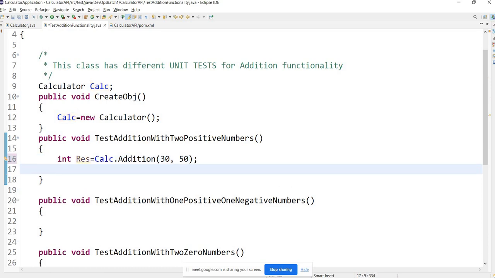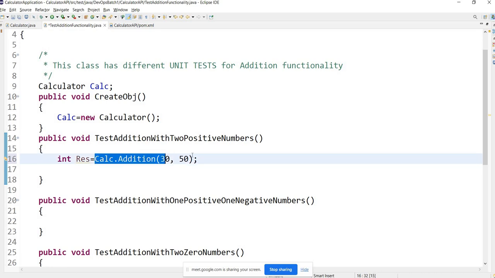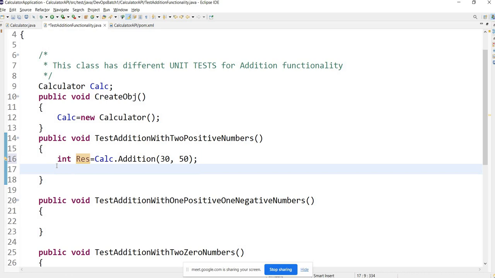And then we will have the assertion. What is assertion? I have called addition here with 30 and 50. I am getting its result back and I want to check whether this result is correct or not, whether that result is as expected or not. That is called assertion, where we compare the actual result with the expected.